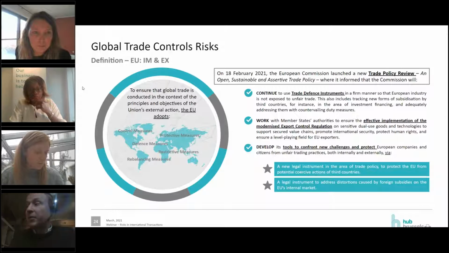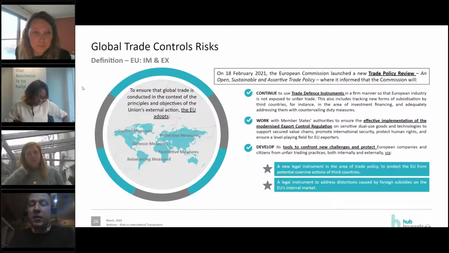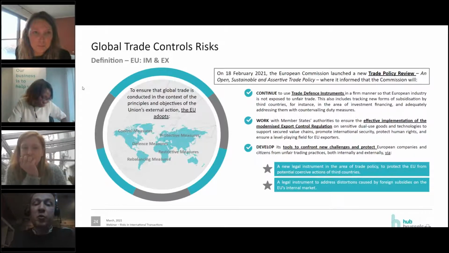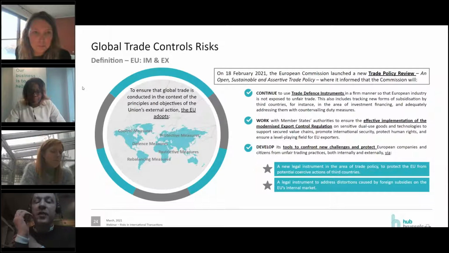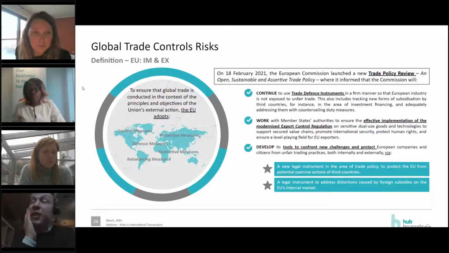Additionally, the European Commission will work towards an effective implementation of its new export control regime dedicated to dual-use items. This is indeed key, because I truly believe that this will bring additional challenges to companies not necessarily involved in dual-use items, because this new regulation targets additional commercial products, such as cybersecurity items, and also products intended for new restrictive end uses, including human rights considerations.